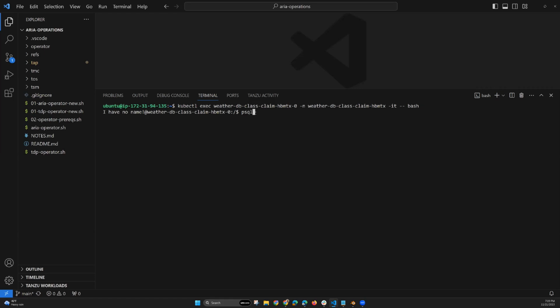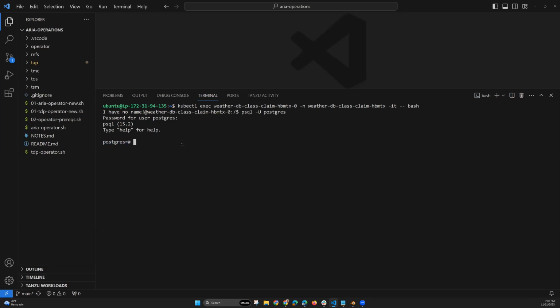When we install Postgres, it automatically installs the CLI as well. Our default user is postgres, and then it's going to prompt us for the password. And now we get a Postgres prompt.